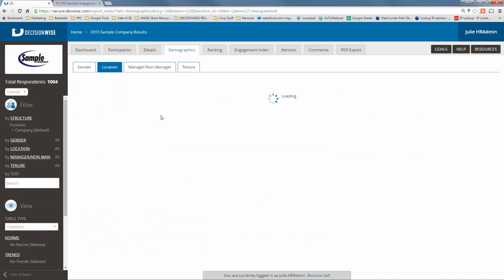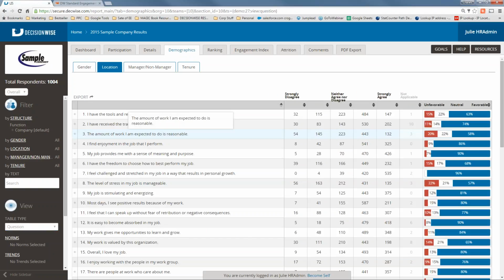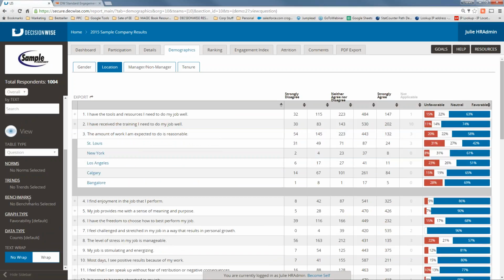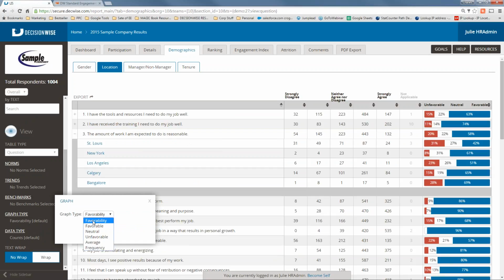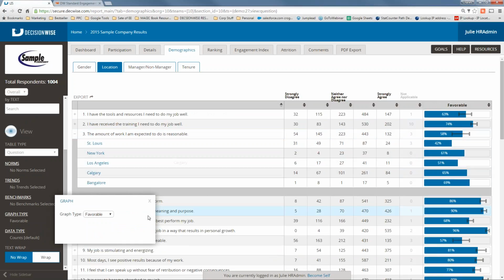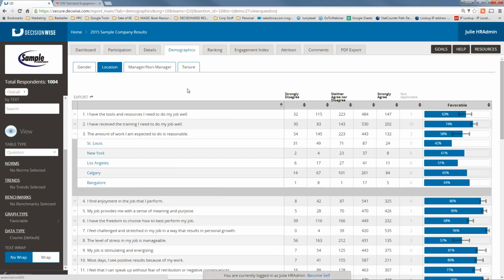So you have to think about the different levels, the different populations that you have, and really confidentiality always needs to be the top concern. Are we keeping results at a confidential level? Decision-wise never gives results with less than 5 in a group. That pertains to actual teams of people and also to demographic cuts. So you really want to think about confidentiality, but then comments can be a tricky and sensitive subject.